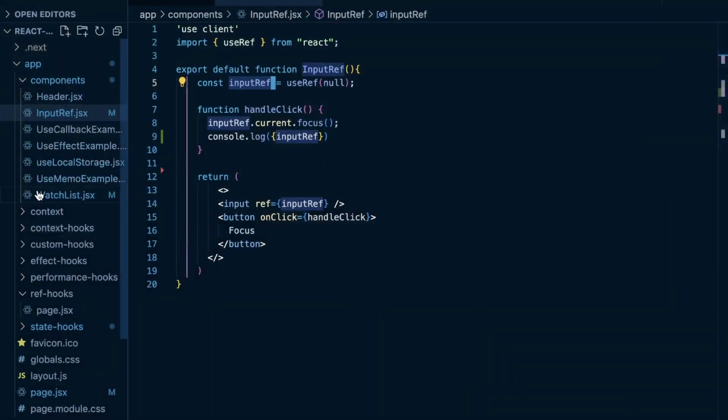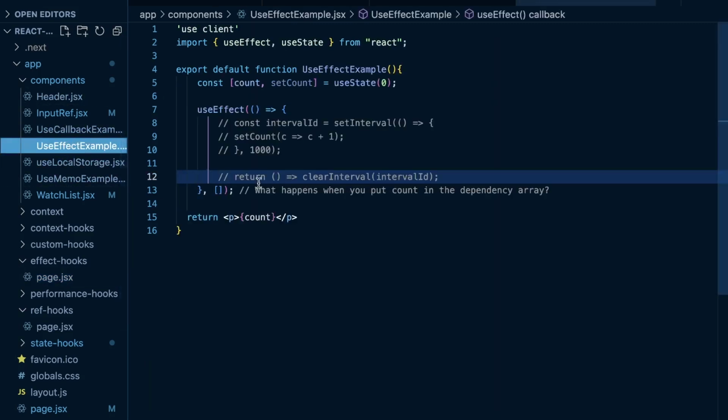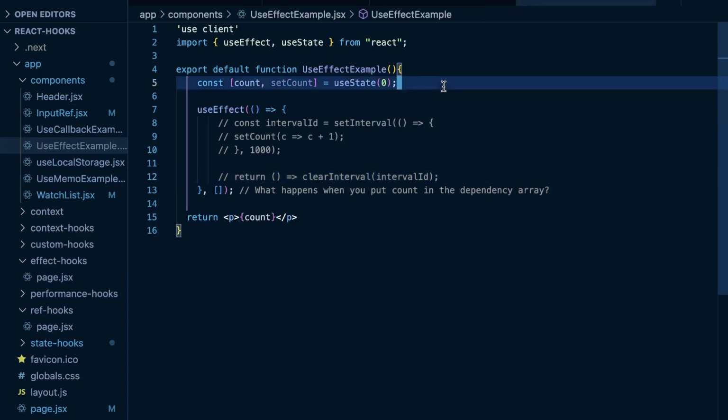So I'm going to head to my useEffect hooks page, and we're going to open the useEffect example right here. As you can see, I'm importing useEffect as well as useState from React here. And all we're going to do is set up a counter, and we're going to do this using useEffect. We already went over useState, so it should be clear what's going on here.